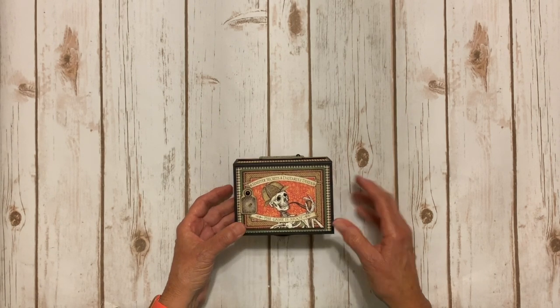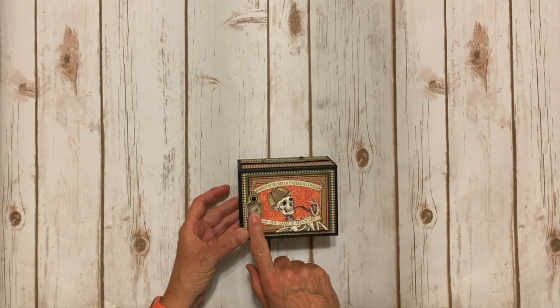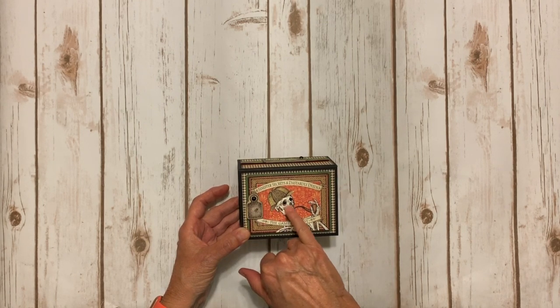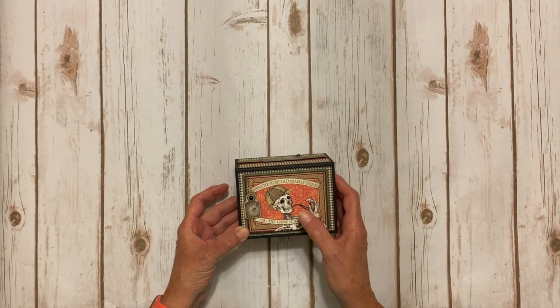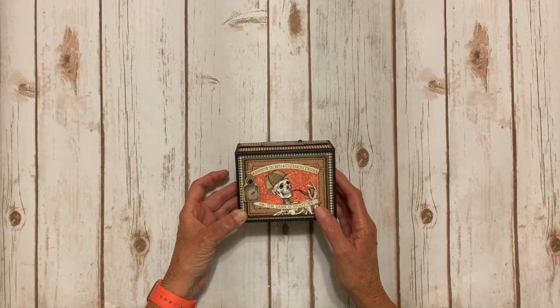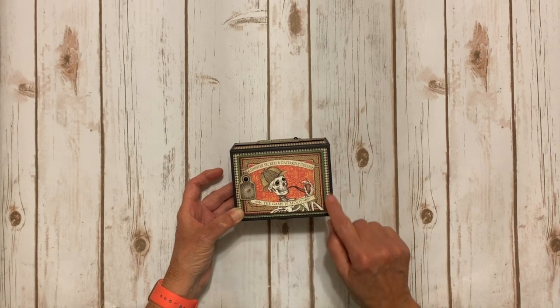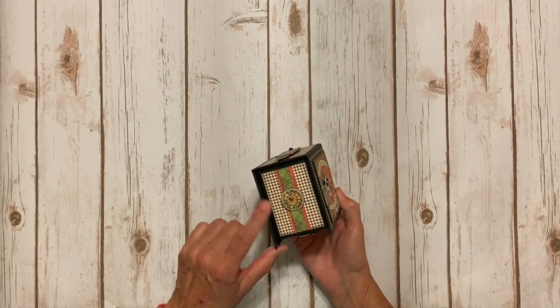So on the front cover, what I did is I used one of the 3x4 journal cards, and I added a chipboard element here from the collection. And these little matte pearls are from Graphic 45, and I put 2 of the tiny ones in the little skull's eyeballs. I thought that was kind of cute. It says Sinister Secrets and Dastardly Deeds. I layered some of the design paper up here on the top, inked around all the edges with black soot distress ink.